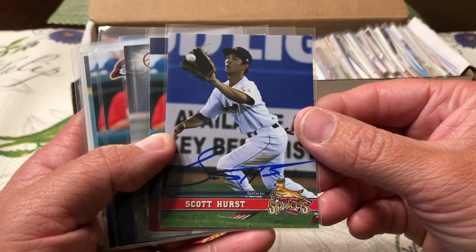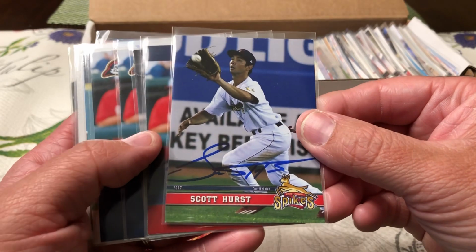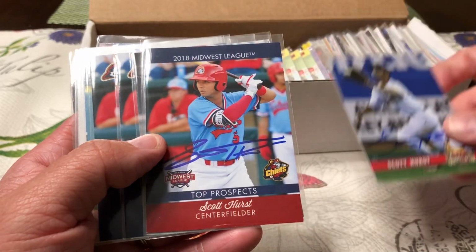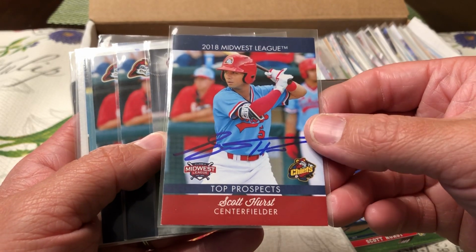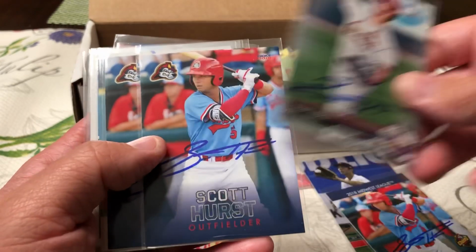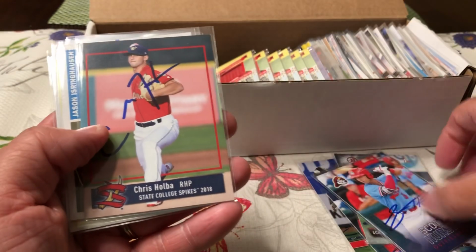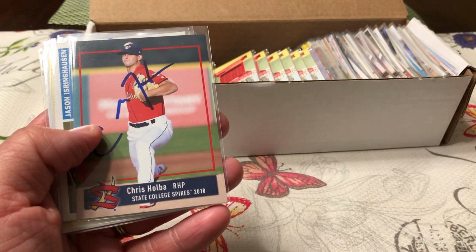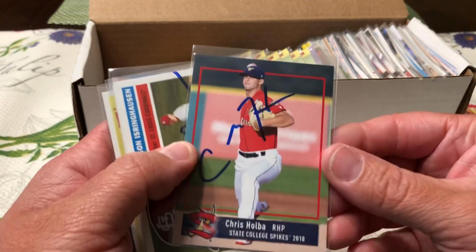He signed for me before in Peoria, but I had some set cards that I needed him on. So 2017, and then the Top Prospects Midwest League, First Bowman. These are the ones that I really needed for my Peoria set. But he's another one of those guys where he'll sign as much as you give him.